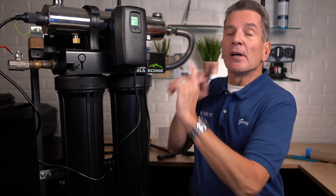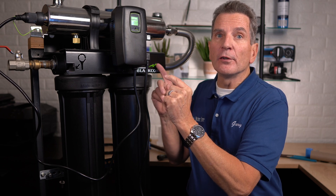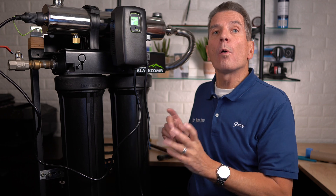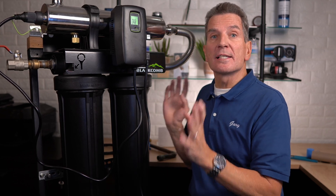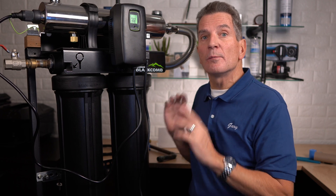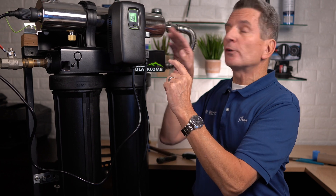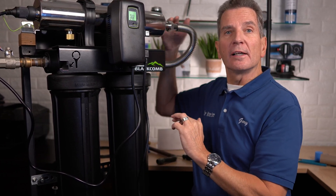The lamp needs to be replaced after 420 days of use. The filters need to be replaced at least once a year, or sooner if your water flow slows down because the filters have become clogged. If this system is installed in a seasonal location like a cottage or cabin, you need to drain the whole system at the end of the season. There are drain ports at the bottom of the filter housings, and you can drain the chamber itself by undoing the connections at the end of it.